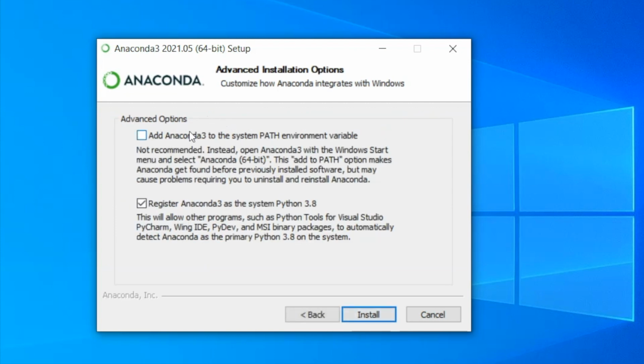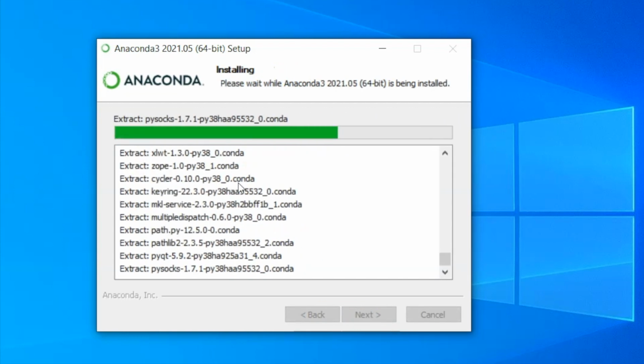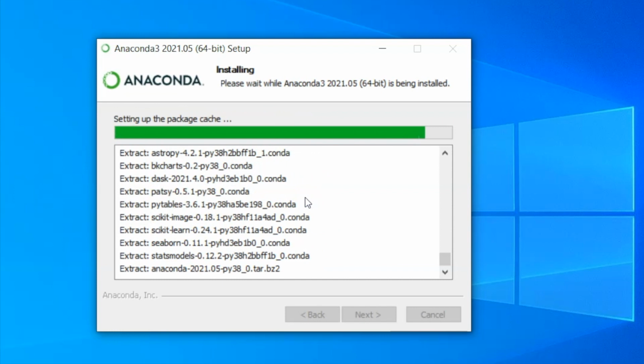Next, C drive. I am going to add Anaconda to the system path environment variable. So the installation will proceed, and you will get setting up the package cache, and it will take some time depending on the performance.